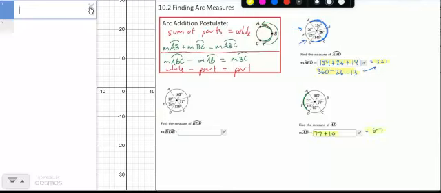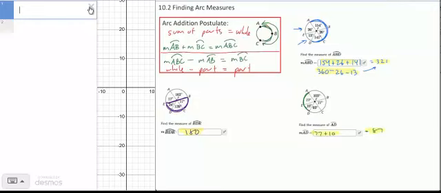And then the final question here, from B through D to E. So pass from B through D, then all the way to E. Now, you can see that it's a diameter right here. If you need to add them and confirm, it will confirm them. But you get 180 degrees, or since that's a diameter, you're dealing with a semicircle. And so that would be your measure. And once again, all of these are in degrees. I didn't label them here, but when you're calculating a measure, it's in degrees.